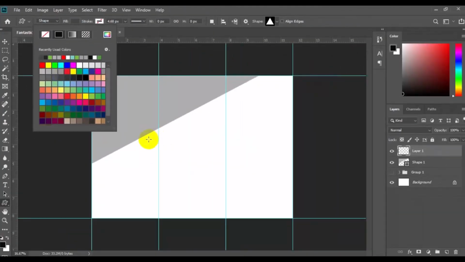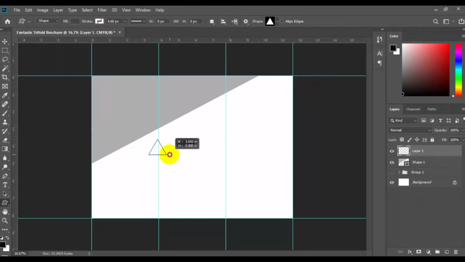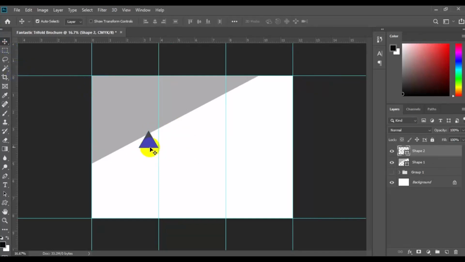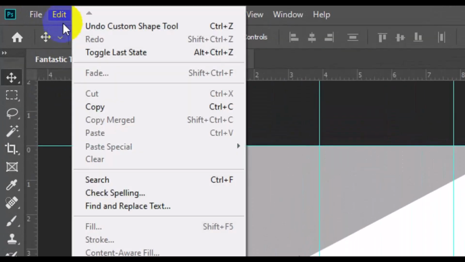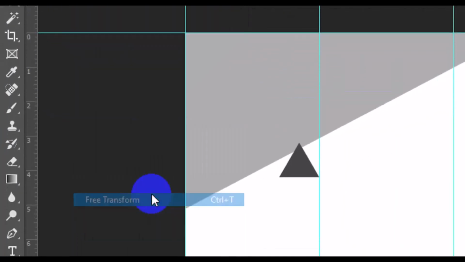Next thing I'm going to do is to draw my shape tool. I'll press Shift key down and draw a perfect shape. Then I'll go back to my move tools right here. Okay. Next thing I'm going to do is to make sure I go to the home tab right here. I'll click on edit, then free transform.